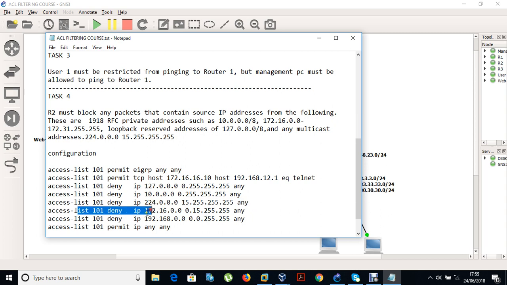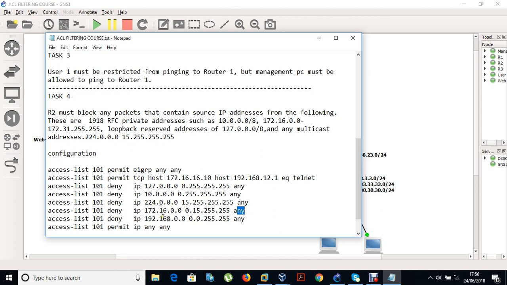Same thing here. The 172 class B private IP address range, 172.16.0.0 with wildcard 0.15.255.255, means match the first byte, and then 4 bits of the second byte, and then it doesn't care about the rest, from any to any.